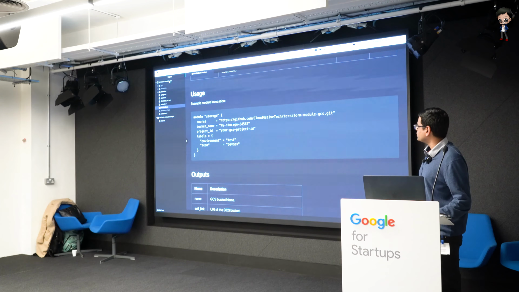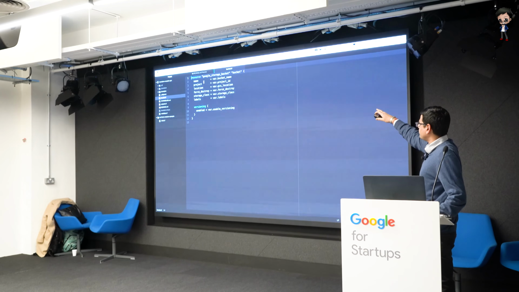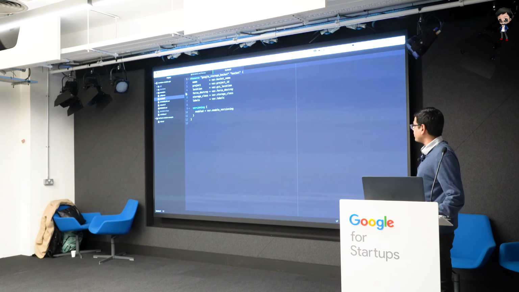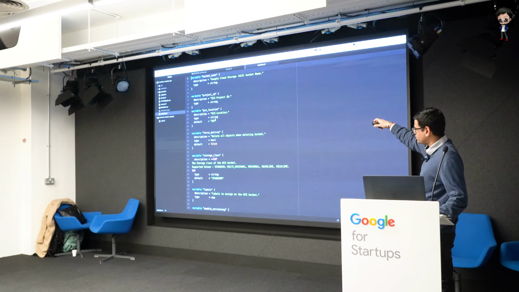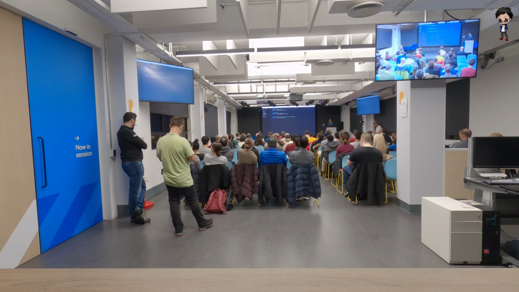This is a Terraform module GCS directory. Here I have a bucket.tf where I've defined a storage bucket which just gives a name, location, etc. You can define versioning, yes or no. I have defined whatever variables I need for this module, and I've defined a bunch of default values. Then once it creates these resources, it is going to output something.